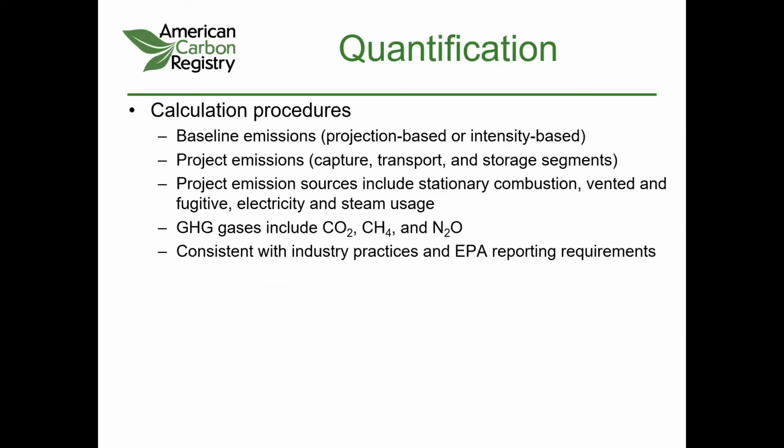For the quantification, getting to that net benefit for the atmosphere, there's tons of calculations in the methodology. Not everything is going to apply to every project, but we do need to make sure that the baseline emissions, project emissions, and any other emissions associated with these projects are being captured and included. And this includes emissions of CO2, potentially methane, and also nitrous oxide. And this is going to be pretty consistent with what most of these projects are already doing as part of their emissions reporting, or in the case of EOR projects, oil and gas projects, just measuring what's coming out of the reservoir and what's going into the reservoir.